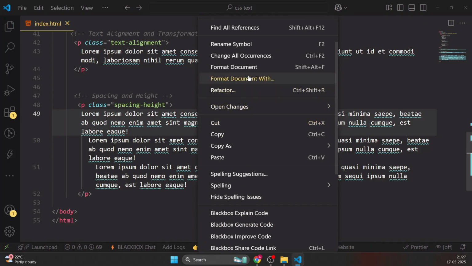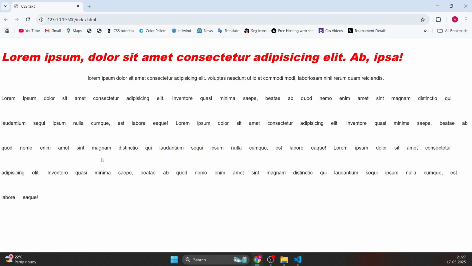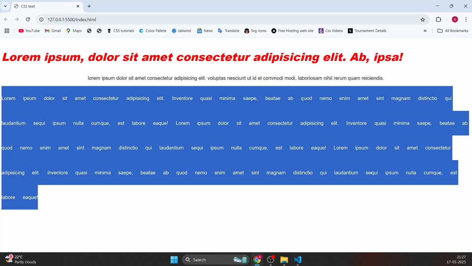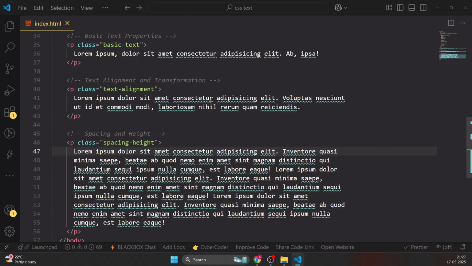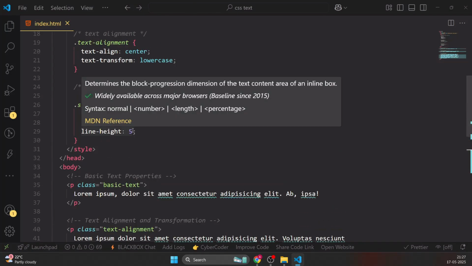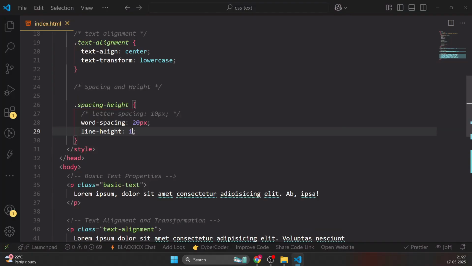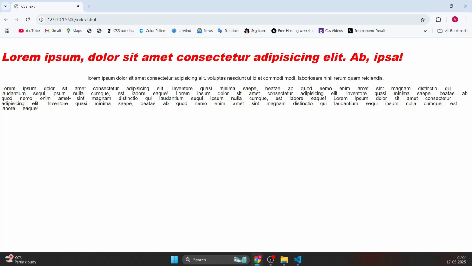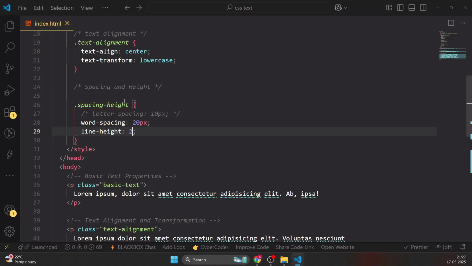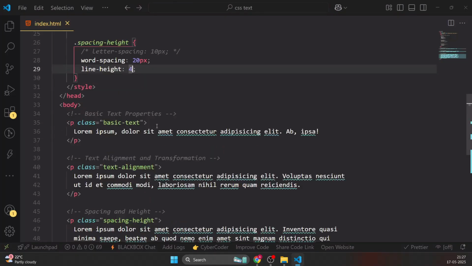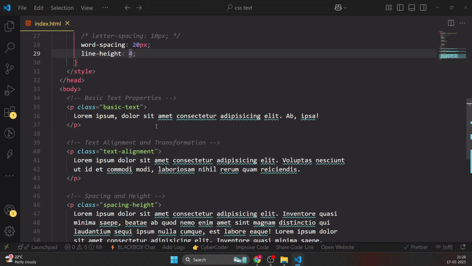So let's format the document first. You can see the line height here, and if I give 1, now I give 2, you can see, I give 3, 4. This is how we can give line height, the gap in between two lines.